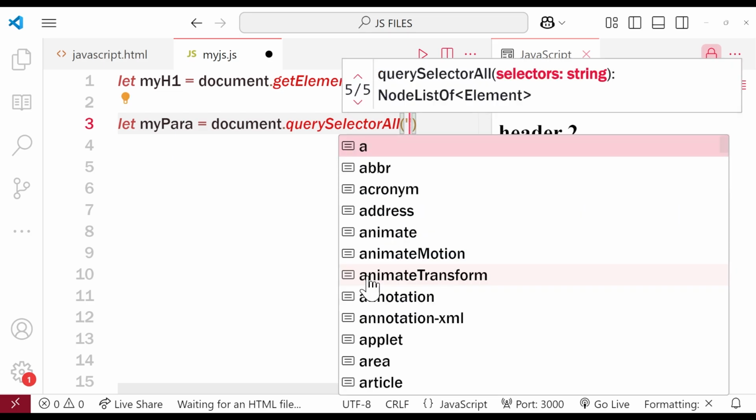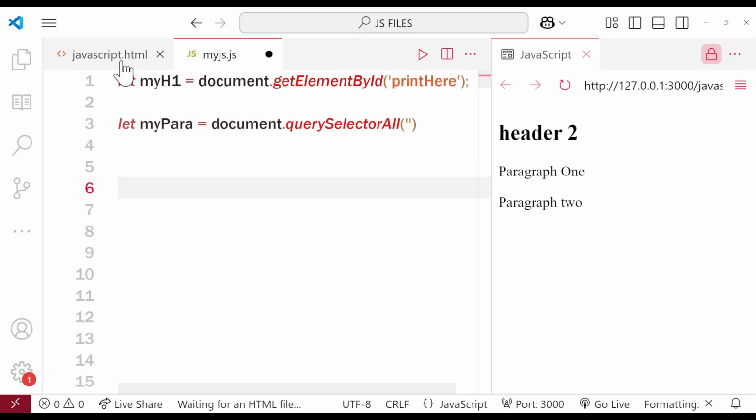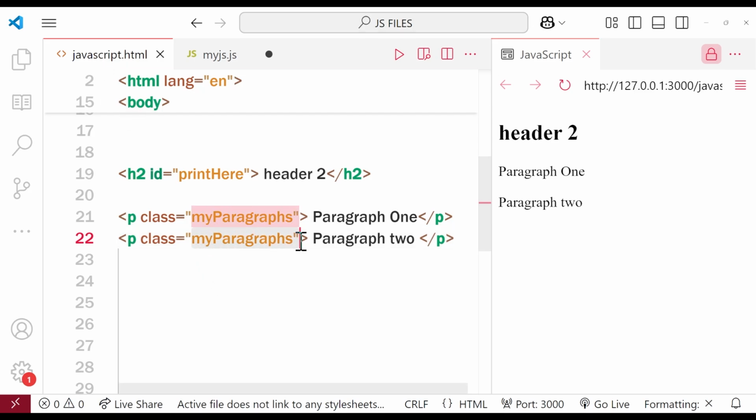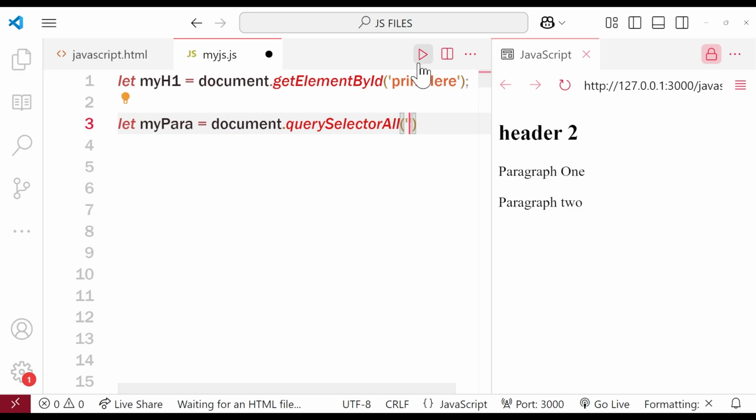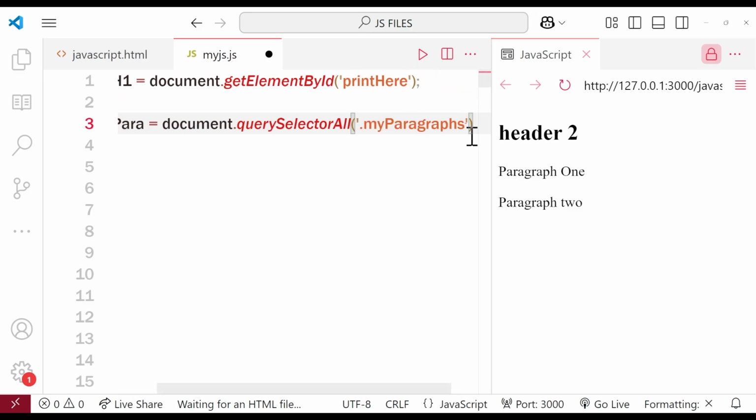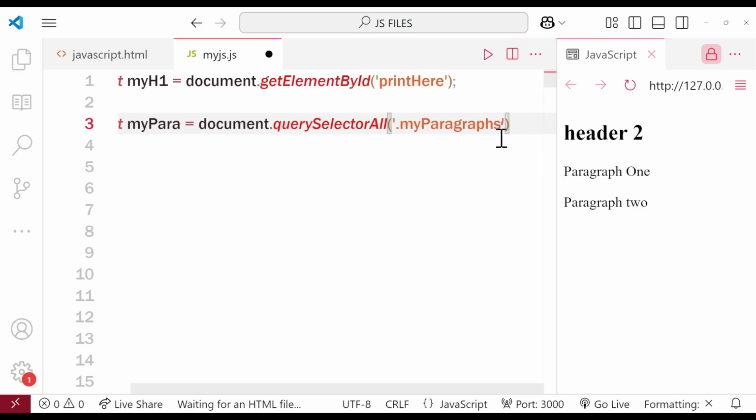So inside of the single quotes, we are going to copy my paragraphs and add it inside the quotations. So inside the quotations, we have dot my paragraphs and add a semicolon to the end of it.